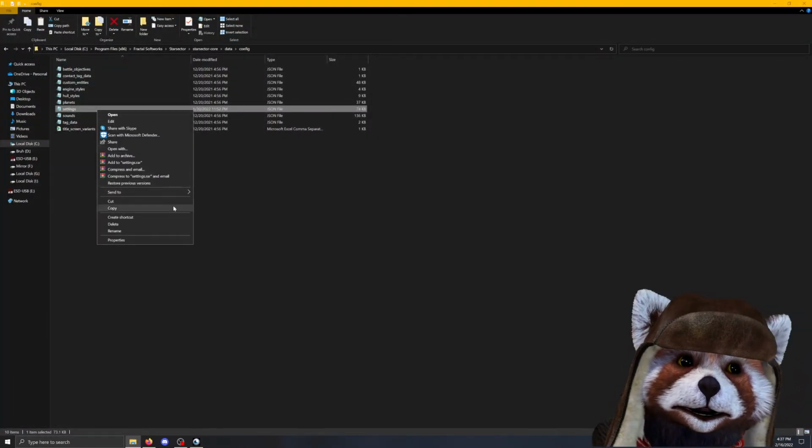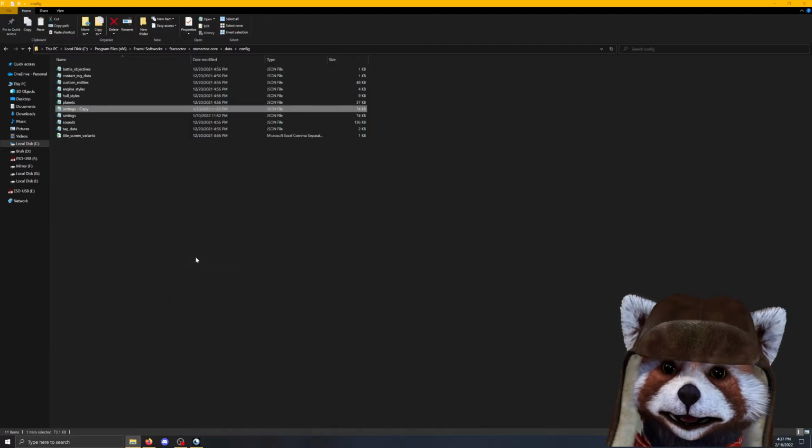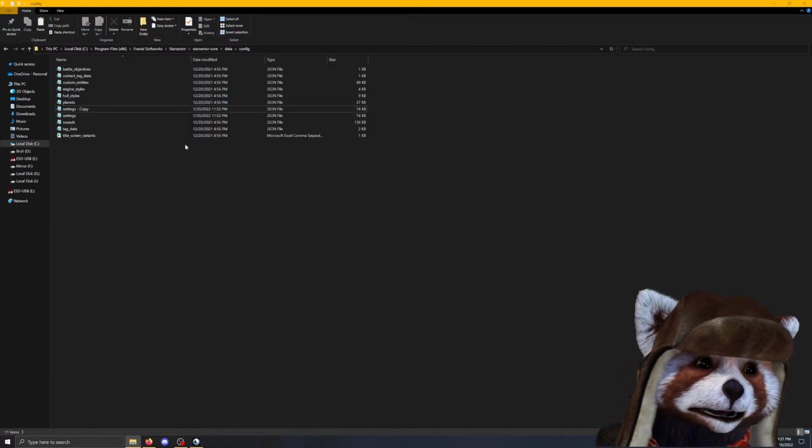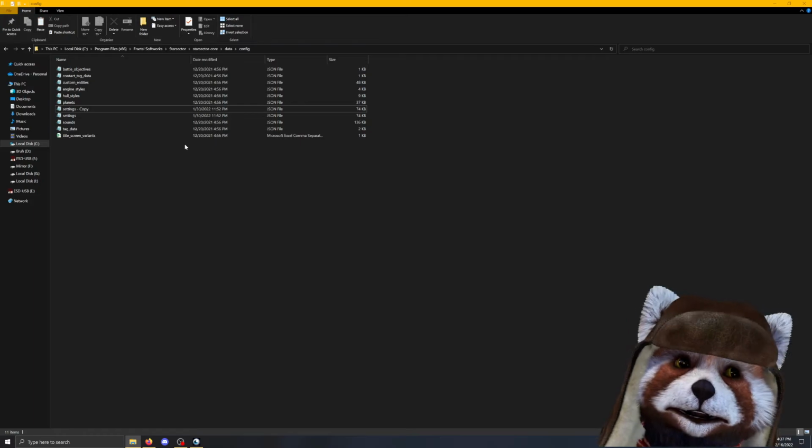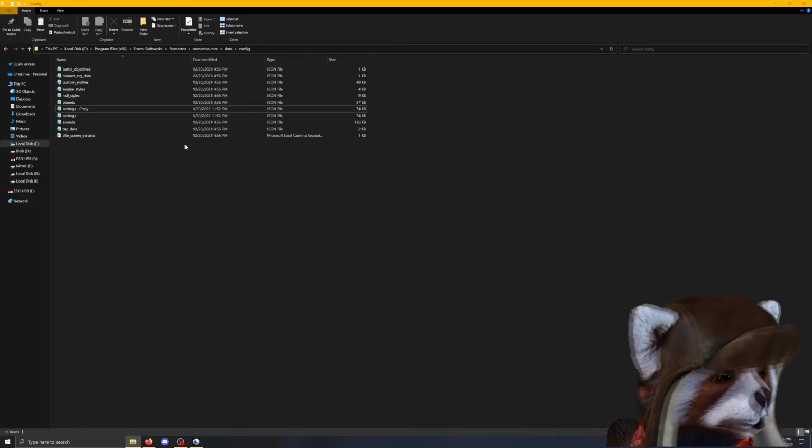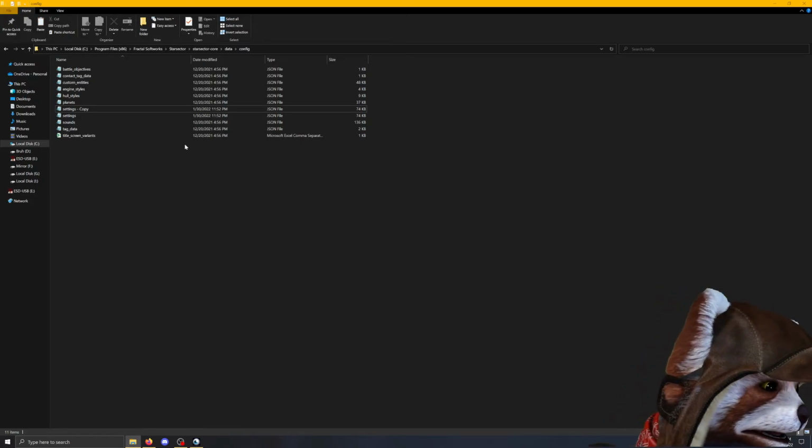If you're going to mess around with the settings file here, please make a copy of the already existing settings, just in case. If it becomes corrupted and you can't save any of the data, then just go ahead and reinstall Starsector and you should be able to start fresh from there.